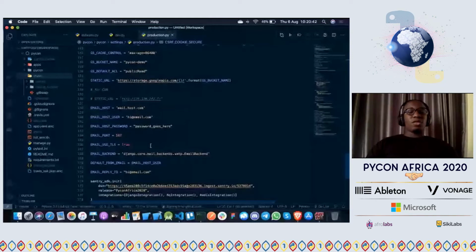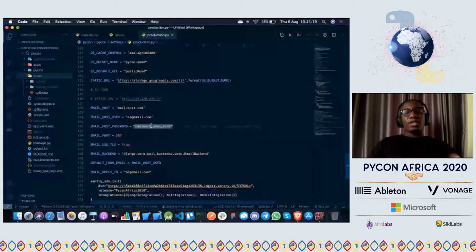So this could be mail.privatemail.com or mail.google.com, and then your user, which could be Tairu Oluwafemi at PyCon Africa, PyCon South Africa, something similar. That doesn't exist, but you get the gist of what I'm trying to say. And then your password goes here. Now, one thing I want to say is when deploying applications to production, always ensure that any of your passwords or access keys are encoded.